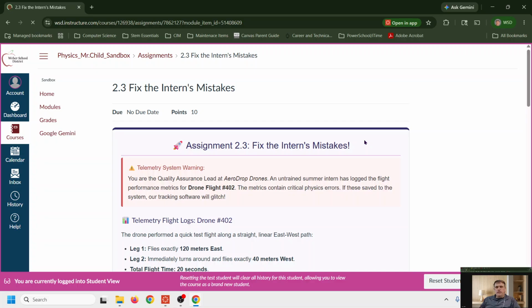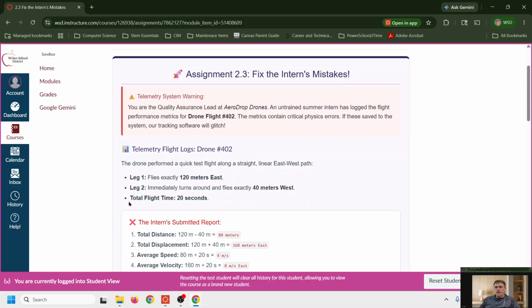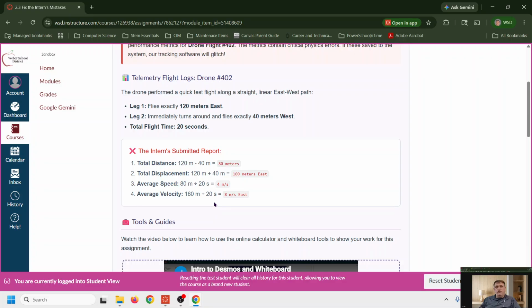As we jump in here, it sets up a story problem, and then you need to go in and find the problems and fix them. So with this, you'll need to be doing some math, and as you do the math, I want to see the steps that you're going through so I can see how well you're doing. You're welcome to write down on a piece of paper, take a picture of it, and upload the picture, as long as I can read it.